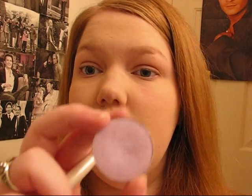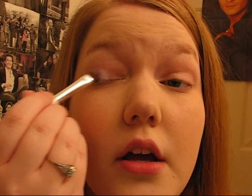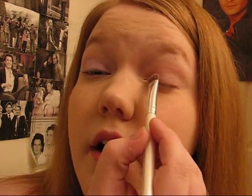The first color I'm going to be using is an Ulta eyeshadow in the color Bloom — it's a medium, light purple. I'm using my e.l.f. eyeshadow brush, and I already have my Urban Decay Primer Potion on, so just use whatever primer you use. Tap off the excess, and this is just going to go right on the lid. Then the same on the other eye.